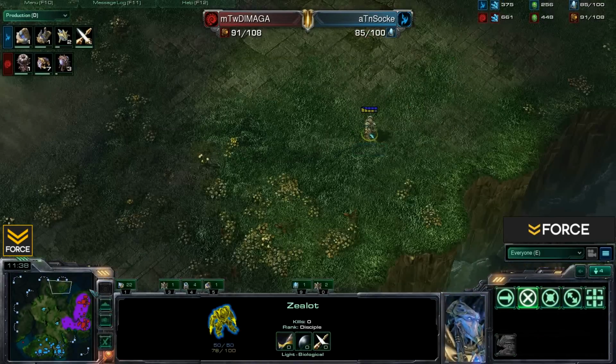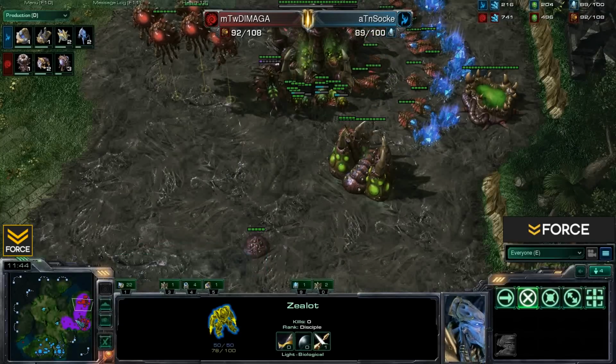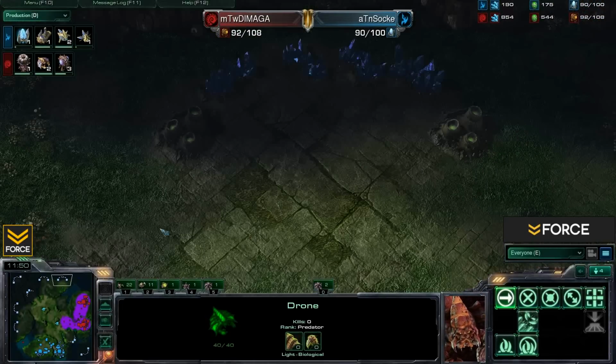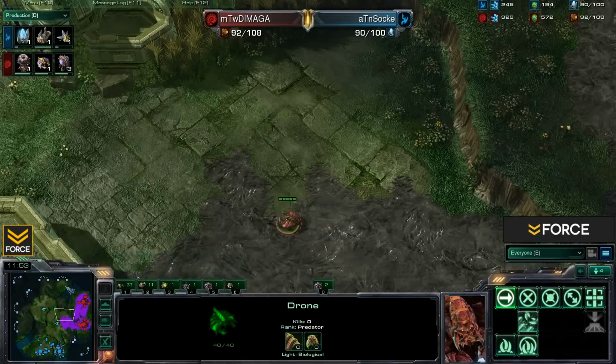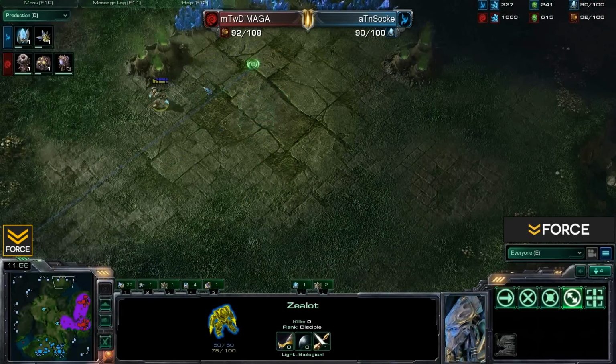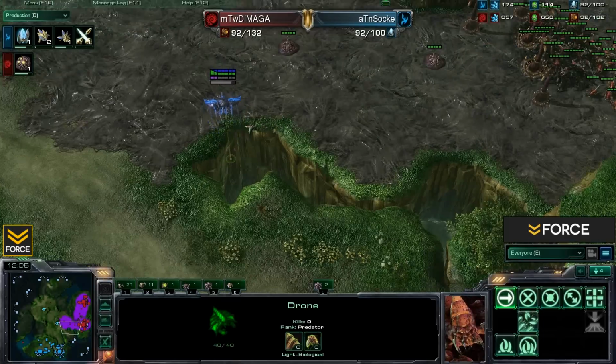One Zealot spotting right over here, most likely looking for a possible Expo. And actually, did we just see a drone try to push on over? Yes, we did. So drone moving on over. Dimaga's going to actually be trying an Expo over here, and this is really good for Socke. Socke's going to spot that. We just saw the red dots on the ground as Dimaga was ordering his drone to head on over here. So nice placement there.